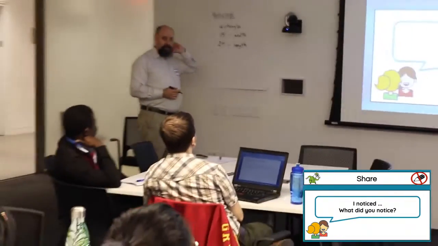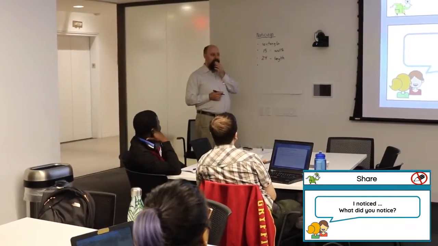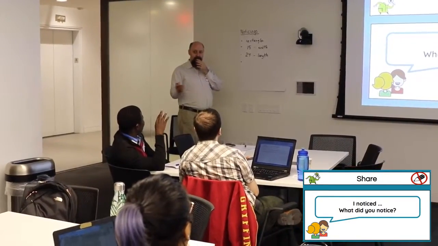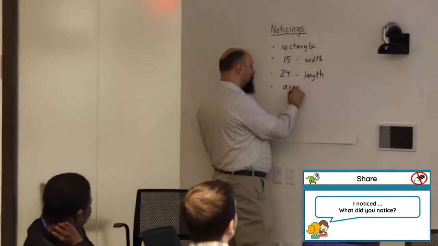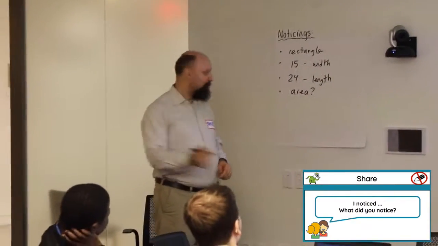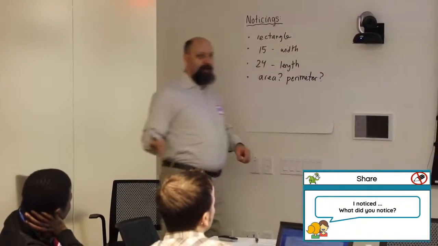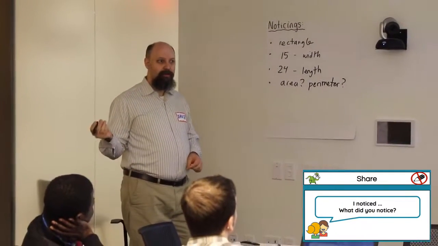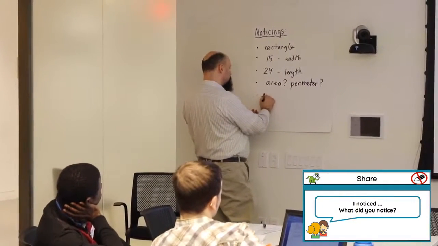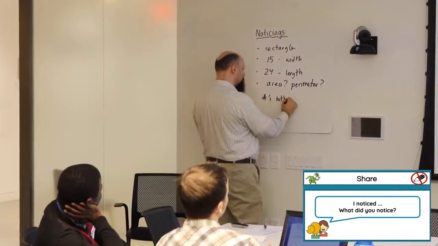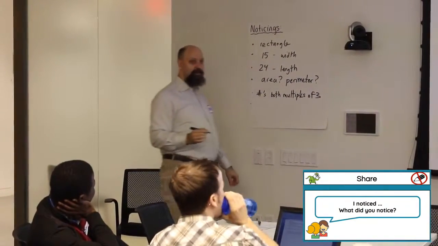Now that we've got some detail here, what do you know about this information that would be helpful? This can help me to find the area of the rectangle. So you're thinking about whether I am going to be looking for an area or perimeter, what kind of question this might be. What about these numbers? Is there anything about these numbers that might be helpful to notice? They're both multiples of 3. Anything else?